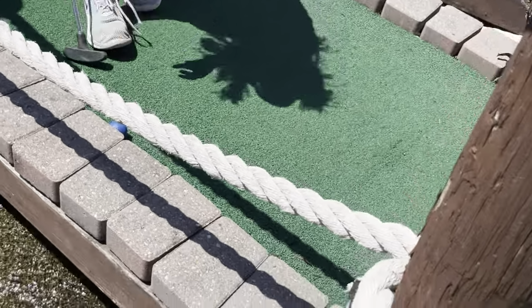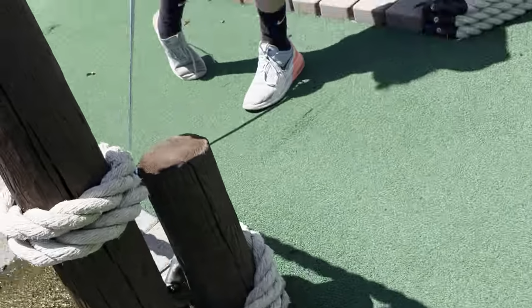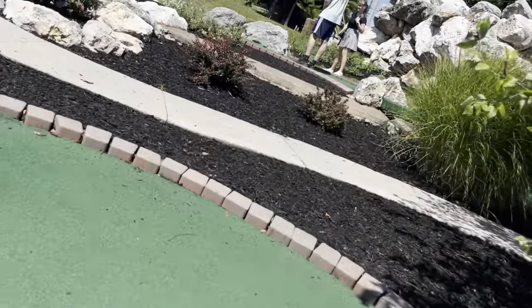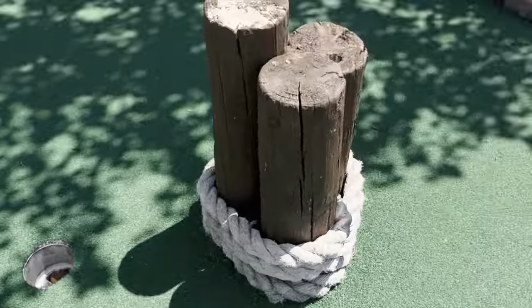The mat is not really good. So as you guys can see, it's all torn up today. I'm just gonna put it down here. Okay, Maddie's gonna redo her putt. This does not count as a stroke. Okay, so far she's at one. Oh, just missed the hole.